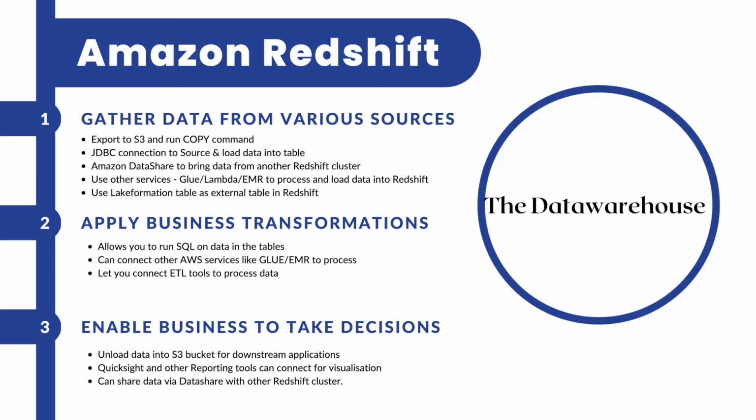into your Redshift table. The second method is if there is a source that supports JDBC connection, you can create a JDBC connectivity, connect to the source and pull the data from the source into your Redshift table. Recently, there was a feature launched where if the source also has Amazon Redshift on their end, then you don't have to export the data and bring it into S3. You can directly use the Amazon Data Share feature, which will allow you to bring data from a cross-account Redshift cluster as well. This is something which I am seeing gaining popularity in recent times.